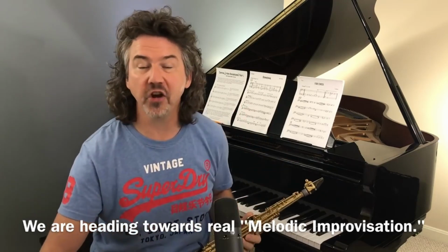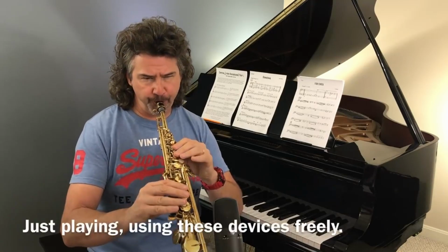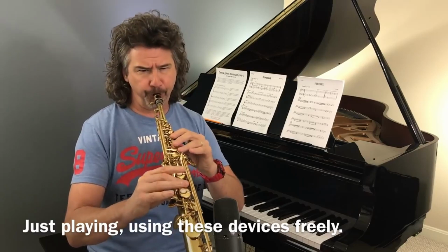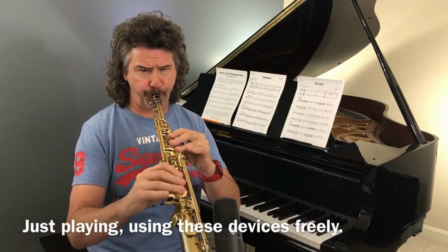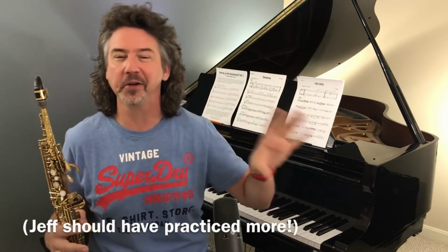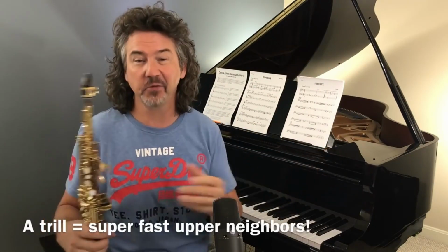So I'll do a different version, not reading, just sort of improvising. Okay. And by the way, I've never played this song in this key before. I usually play it in a different key, but I wanted to put it in C to make it simple. So like the key of C is messing me up a little bit. So I played some upper neighbors. I played faster ones. I played slower ones. I played an upper neighbor so fast it was a trill. Okay, you see what we're talking about.